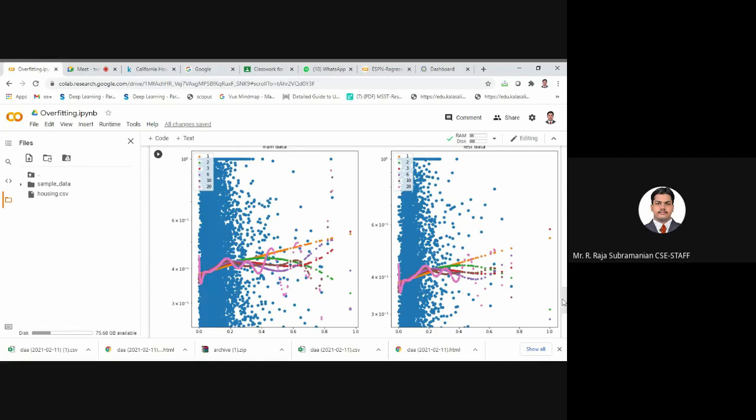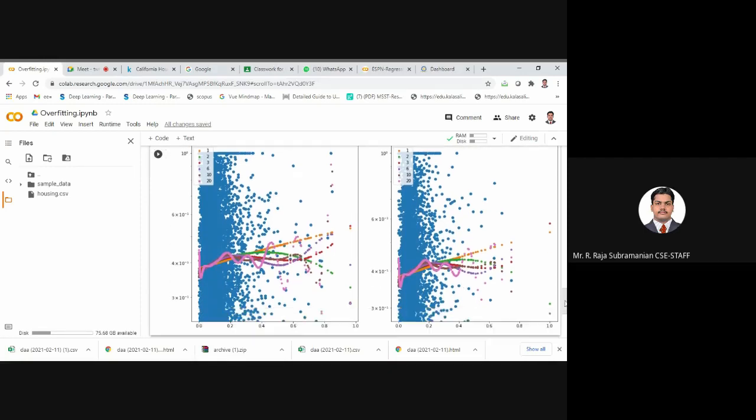You can go for any number of polynomial degrees and see. Even though for some applications we recommend overfitting to happen, because if the overfitting doesn't bring any changes between training and testing, then I can actually support that. Here, see the 20th value. It is trying to fit as close as possible, and for testing also it is doing the same kind of thing, but still it is not able to cover many test values. The same kind of pattern is available for this particular application. Overfitting is good only because my input is not recognizing my output efficiently. So I should go for steps similar to this, right?